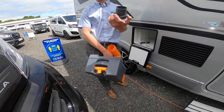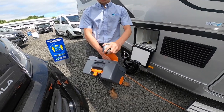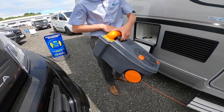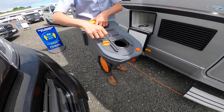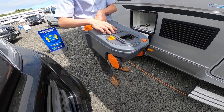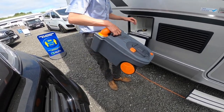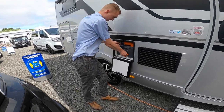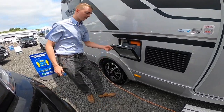Then if you're using the liquid form, a cap full straight into here, and it's got to go back into the vehicle. If you're using the new form, which is the tablets, you slide the blade back, open the blade, put a pint of water in, and then drop one sachet, which is the tablet, into here, and it's good to go back into the vehicle. Once it clicks back in, it's in the vehicle.